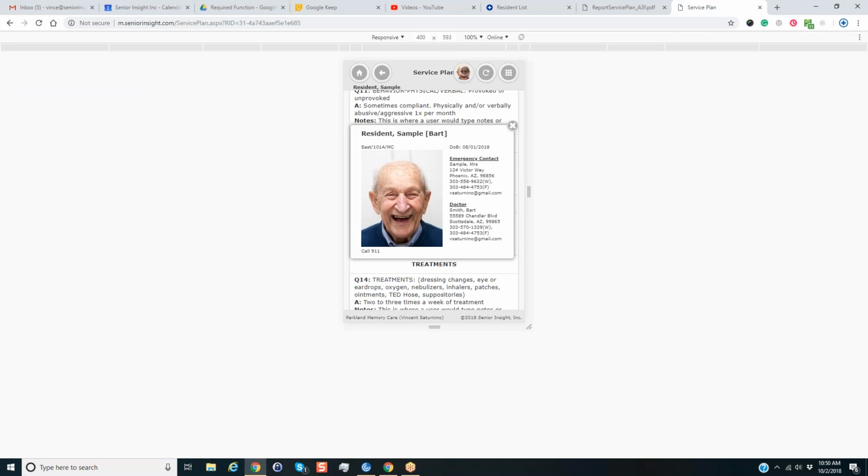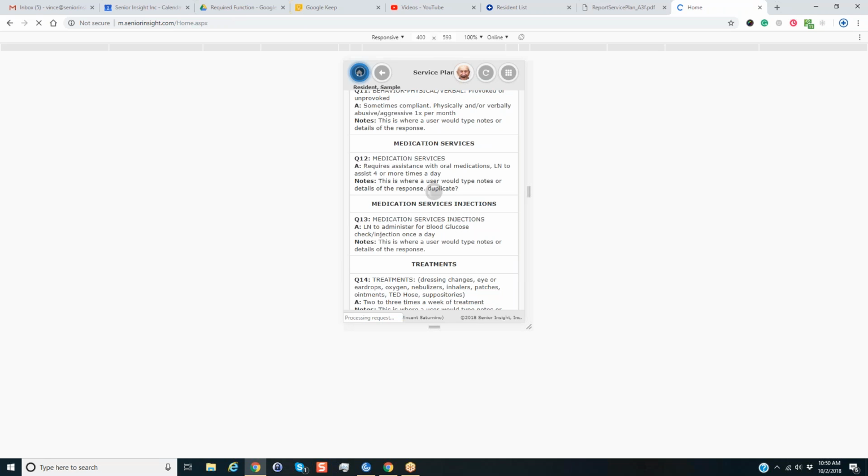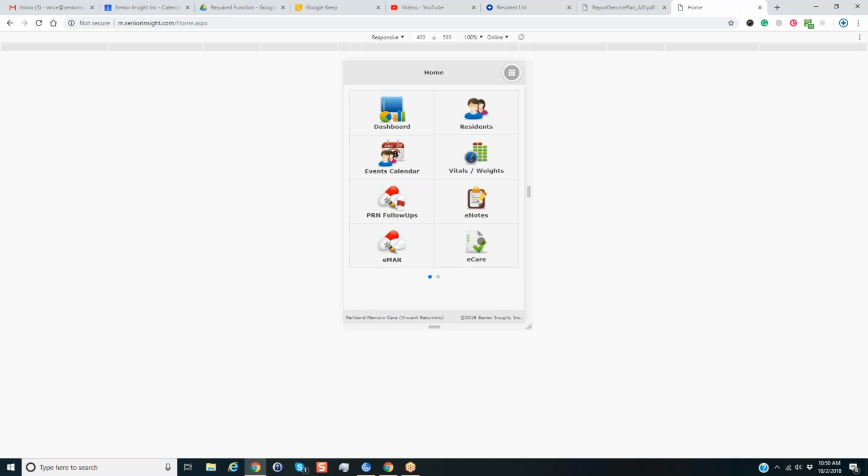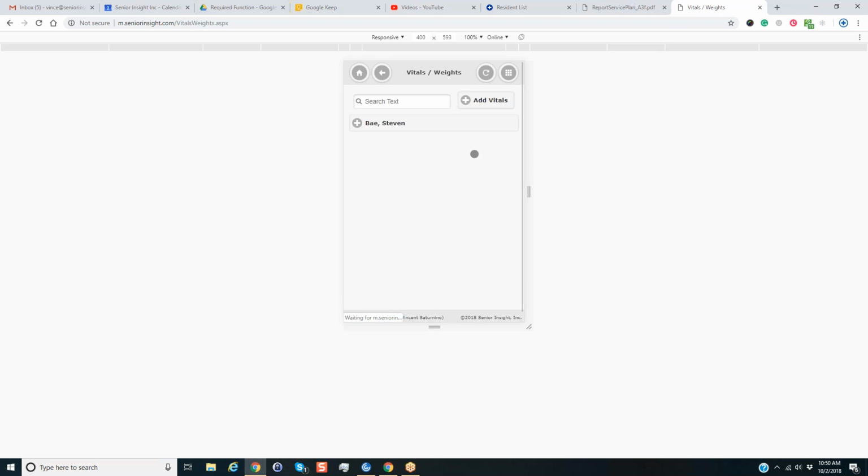We can see we've got our little guy here, and it pulls in the information, and I can go back to the home menu. And so we can record things remotely, or at the point of care. This is often good for recording weights.